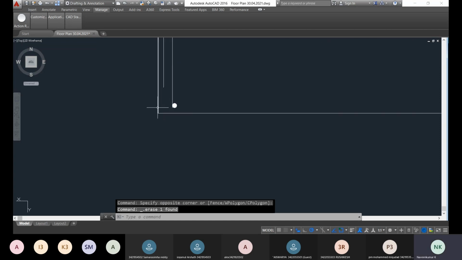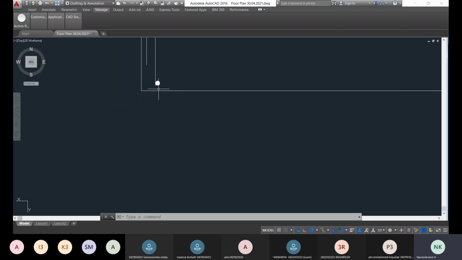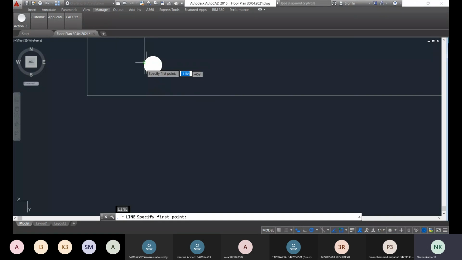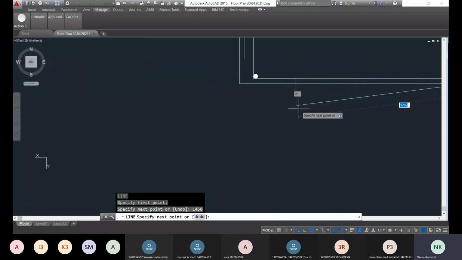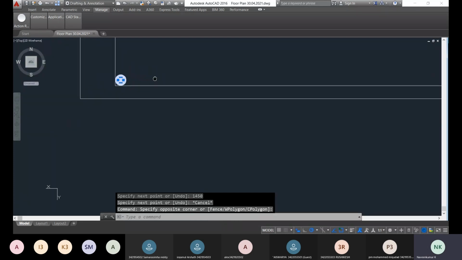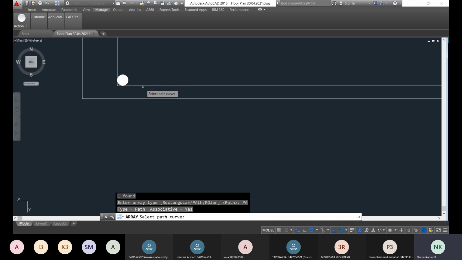Actually, now if you see, already 50 mm is gone. From here to here, it is only the line command, L enter. The footprint is 1500, but you have to subtract for the clear cover as well as for the hook length. Therefore, it is 1450 only. Escape. You just click on the escape icon. After that, you click this one, and again the same array command, ARRAY. Path only, so you just click the path.